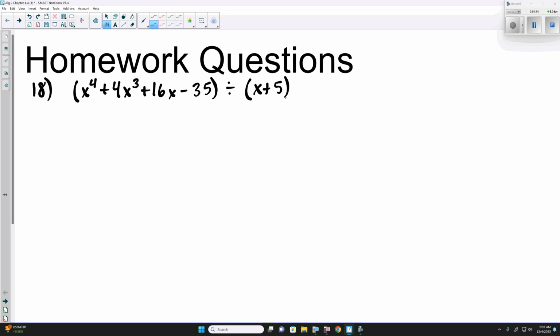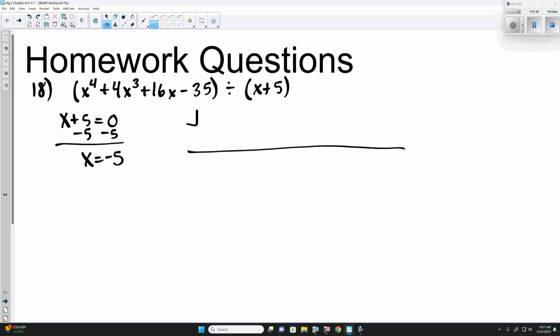So 4-3-2, guys, let's focus up here. We're going to go over this homework problem using synthetic division. We want to divide this here. With synthetic division, the first thing we do is solve for x with our x plus 5. So we would subtract 5 from both sides, telling us x is -5. So -5 will go in the cubby.